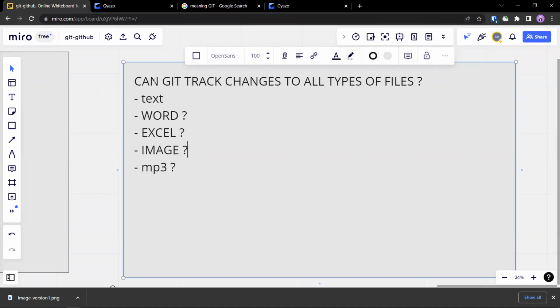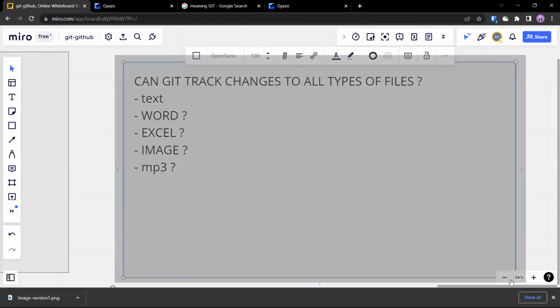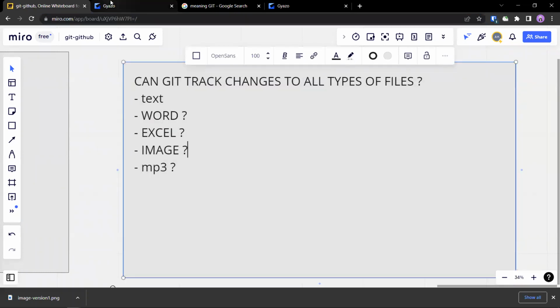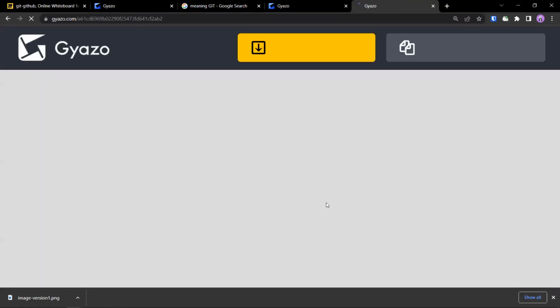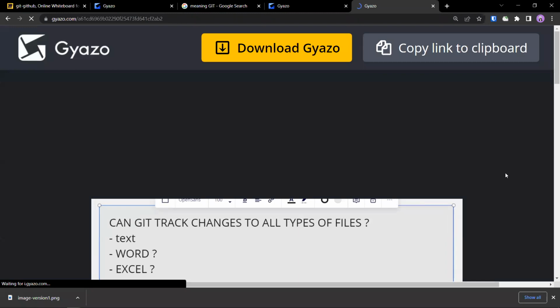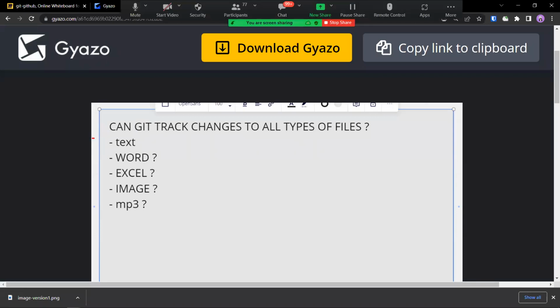So again, I am taking another image here. If we give these two images to Git, it does not know any difference. It cannot identify. So all that Git can do is track only the changes to text.